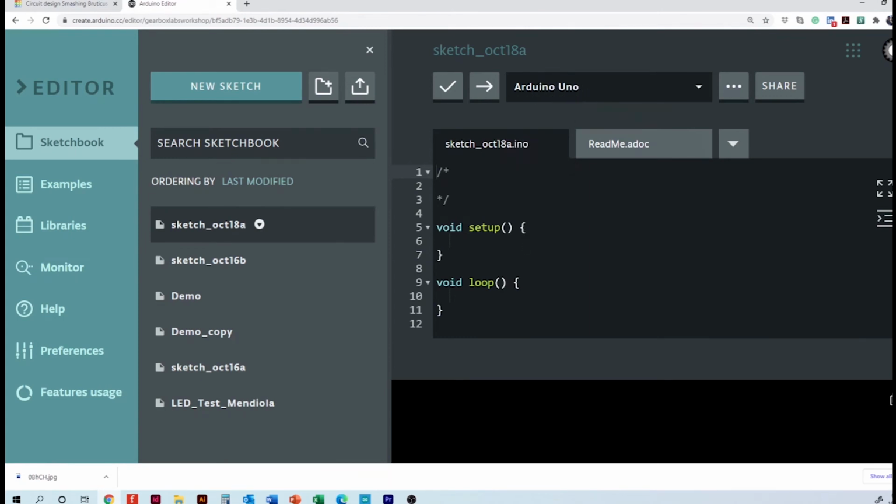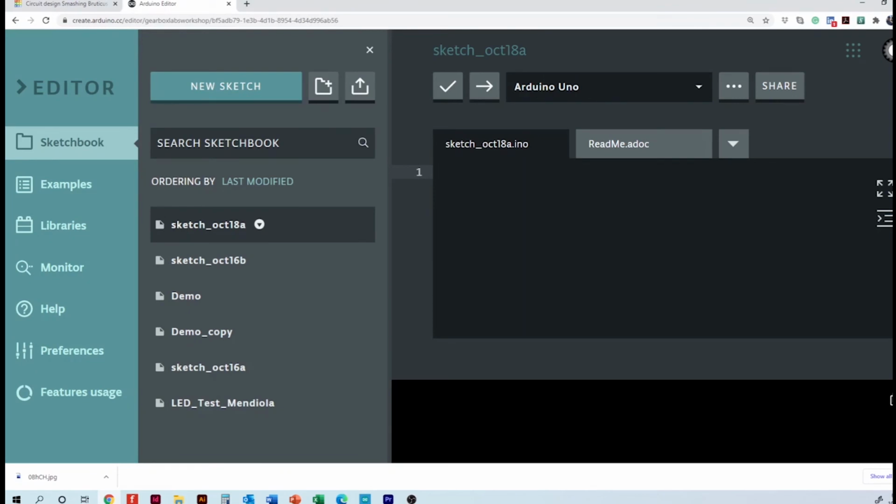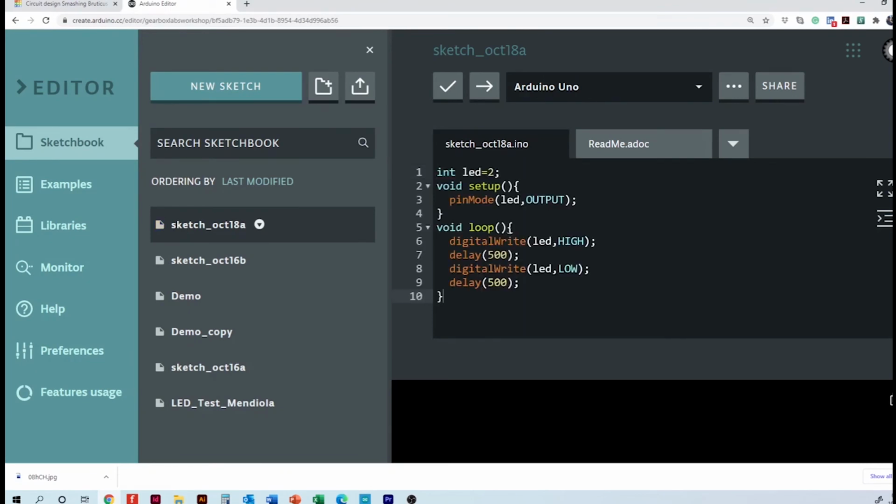The second one is going to be erasing the code that Create is giving us, and we are going to paste the code that we typed in Tinkercad. So we are going back to Tinkercad. We are going to copy the code and paste it on our Arduino Create, and it's going to be like that.